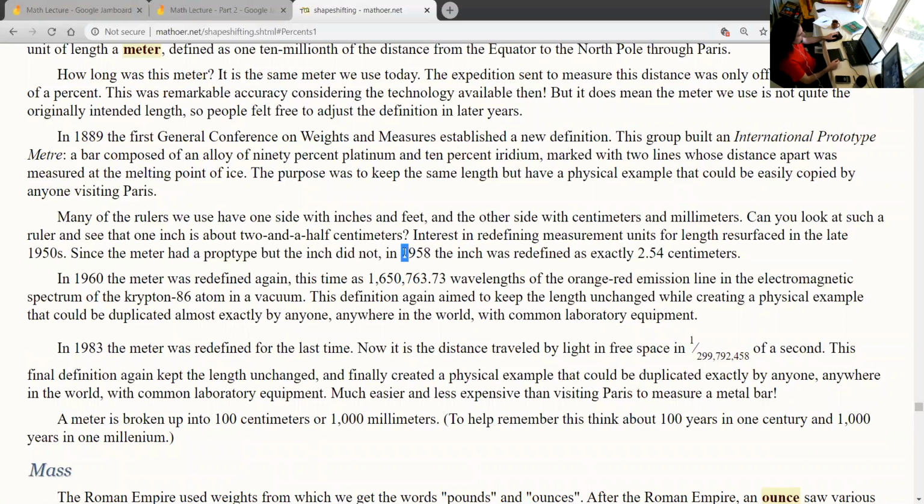So in 1958, the inch got redefined to be exactly 2.54 centimeters. Since there was an official meter and the inch crowd was still using thumbs, the inch crowd decided we want the official inch, so there we go. This is important for us because we know we're not supposed to round in the middle of a math problem. So for almost all the measurement conversion rates, if you're going from gallons to liters or something, there's rounding when you do that, but not when you go from inches to centimeters, because 1 inch really is exactly 2.54 centimeters.